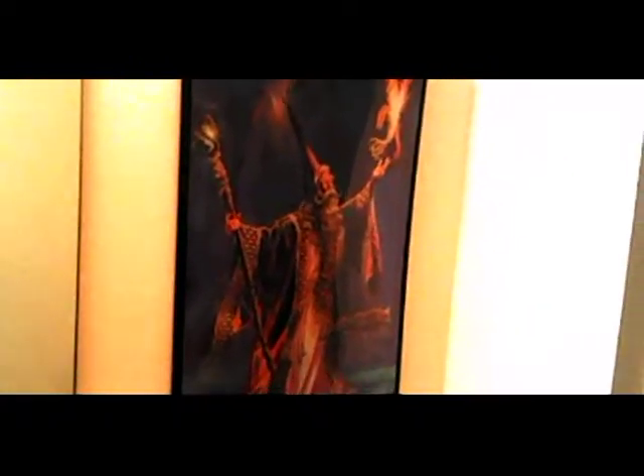Obviously we're starting in the bathroom because of the big mirror, so you can see me. I've got a puzzle that I put together years ago and just kind of hung it there. It's kind of glow-in-the-dark, so I don't think it really glows very bright anymore — it's really old. Anyway, we go around the corner.